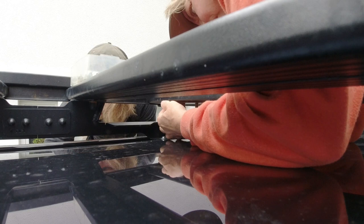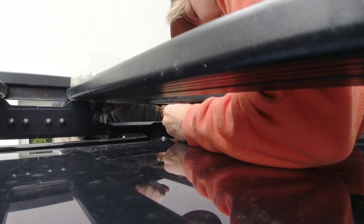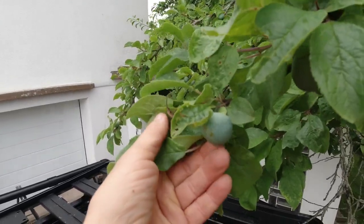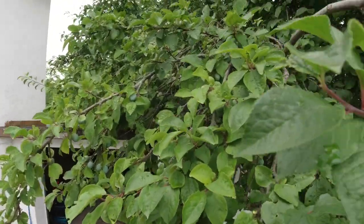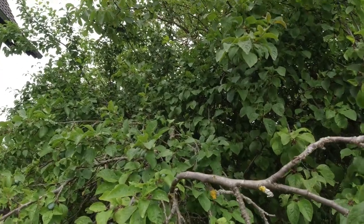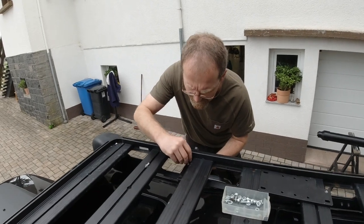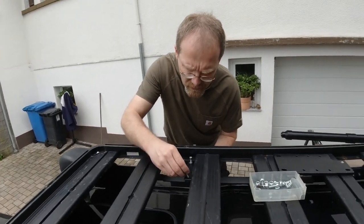Well, where does it have to go? Far to me. It's our plum tree, you know. I think I have 5 of those, and it's carrying a lot of plums. So this gotta go on here now. Wait, I gotta move in closer. And it's freshly touched up with paint.